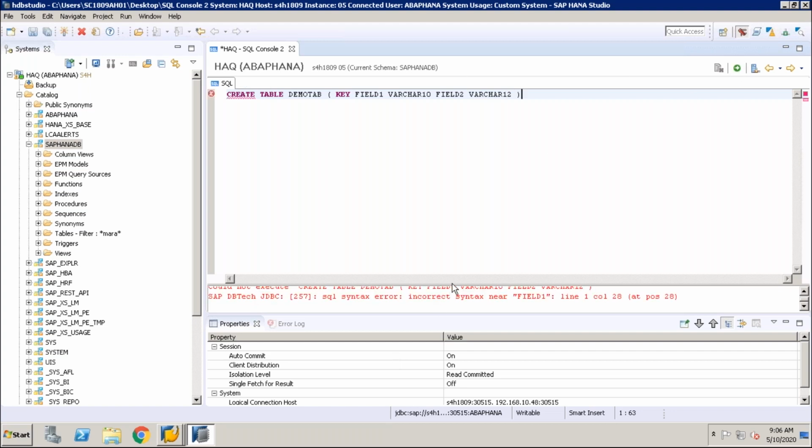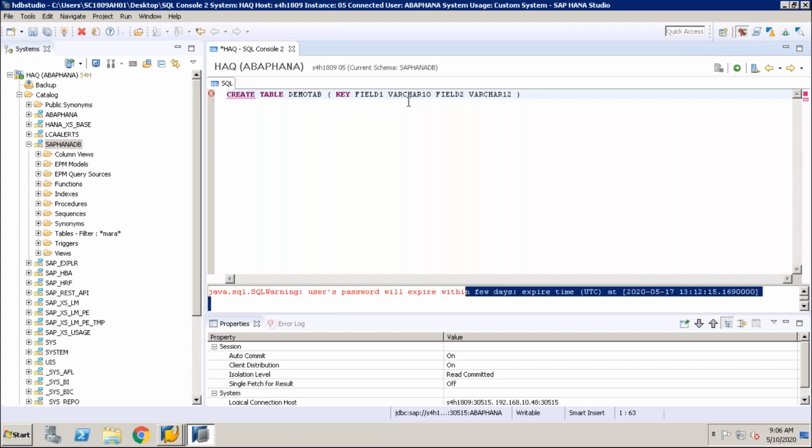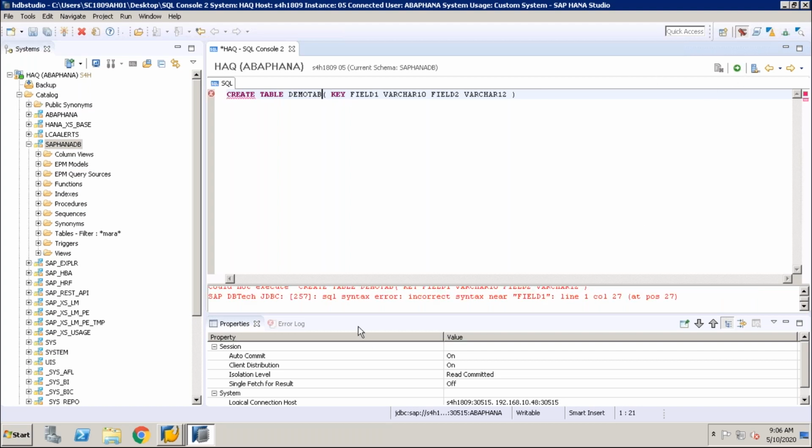Okay, some problem is there, it is telling some syntax issue, so let me correct the syntax. Just auto commit, create table demo tab, run once again. SQL syntax, incorrect syntax, field 1, line 1, column 27.